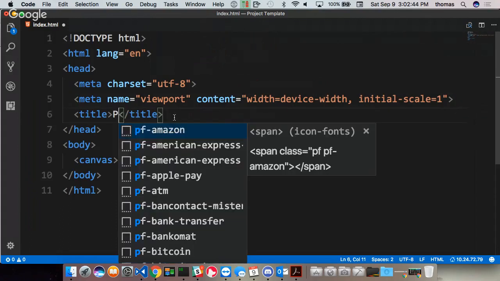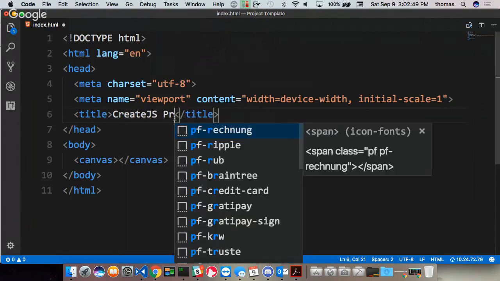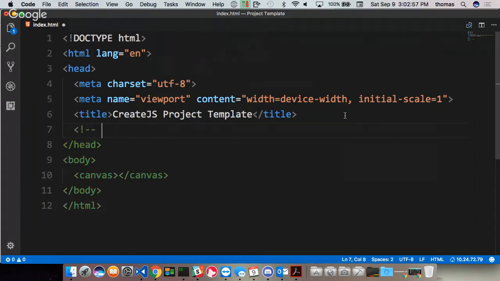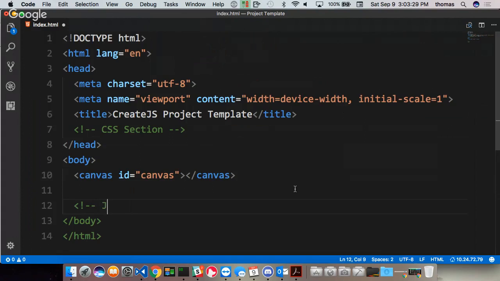Title, I want to put my project templates, and I'll make it more Create.js project templates. Underneath my title, I want to put a comment that this is where my CSS section is. So I'm going to put my CSS in there. That's because most of the stuff we're going to be doing is with JavaScript here. It's not necessarily a website, it's more JavaScript. Canvas. My canvas is going to have an ID that's equal to canvas. There we go. Now you can program that differently as well. You can put this inside of other things. Before my body tag ends is where my JavaScript section is going to be. Here's my JavaScript section. And that's the first piece, right?